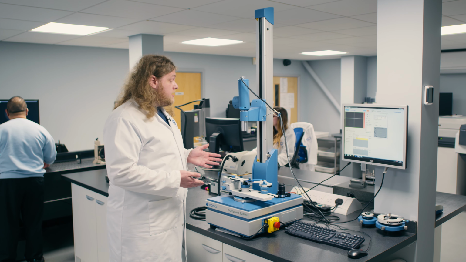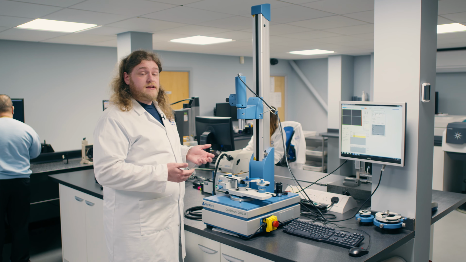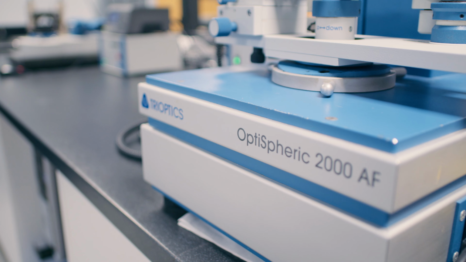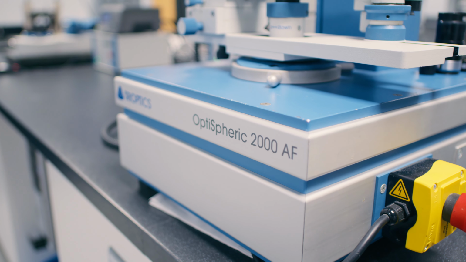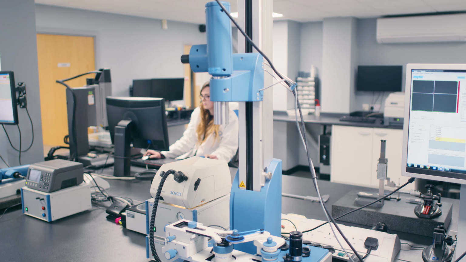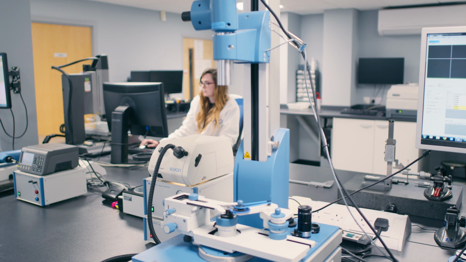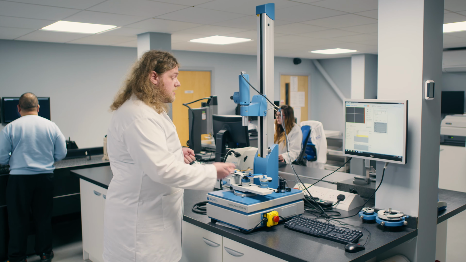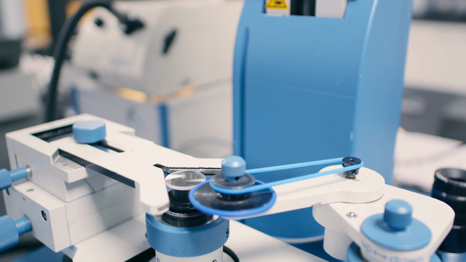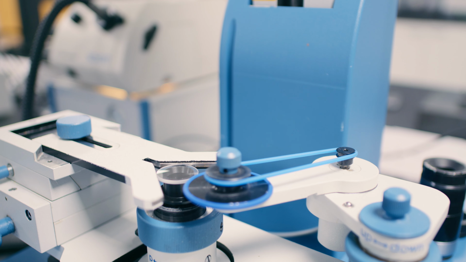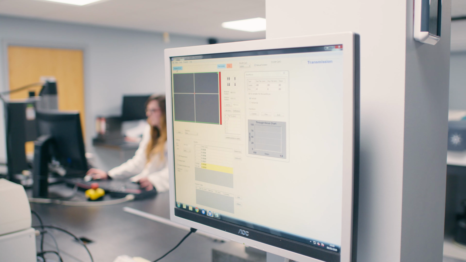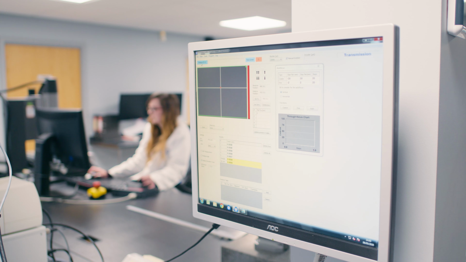This is our OptiSpheric. It's used for measuring the focal length and the radius of lenses. So that impacts where they focus, ensures that they are correctly in the barrel to give the image at the right position on your sensor. You can also measure the MTF and other quality of image measurements. Currently, we've got our OptiCentric add-on, which is rotating the lens, allowing us to measure how well centered that lens is, assuring that the lens focuses in the same space, no matter positioning in its housing.